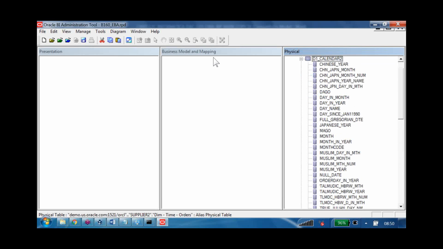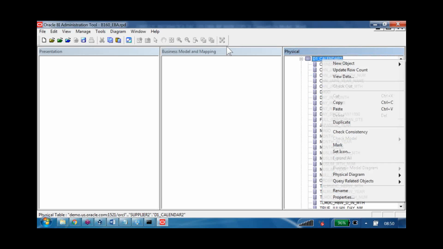Suppose, and one more point I will tell you, if I go for the calendar table, today morning I got one mail, let us say. What is the mail? Hey, in the database calendar table, I added one new column. The name of the column is ram_test. Using that column, I want one report. Please take care in our physical layer also. That's what the mail says. Then I have to add it here or not?